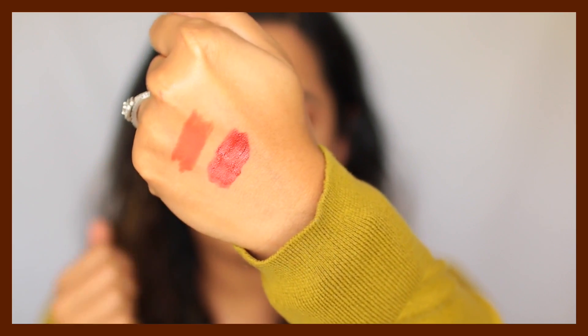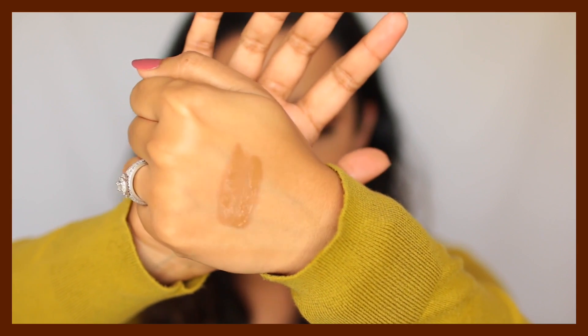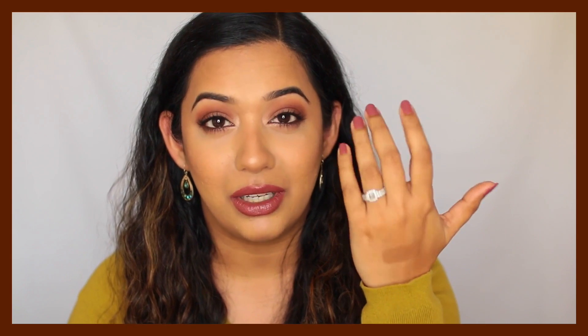Both the lip liner and the liquid lipstick are quite drying, so I wouldn't recommend this kit. The next product I picked up is by MUA (Makeup Academy) — their Custom Color Foundation Mixer in the shade Deepening Medium. This is great for deepening up my foundations, and it also works as a bronzer on the periphery of the face. Let me know if you'd like a full review on this and on how to adjust foundation shade if it's not right for you.